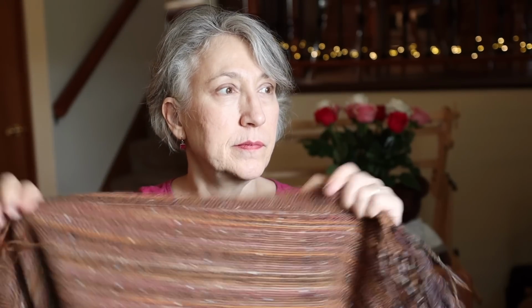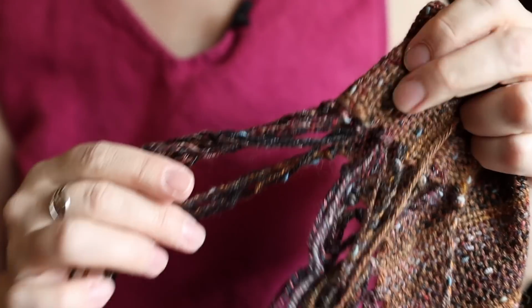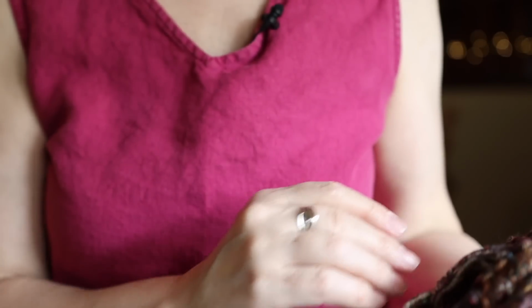So I think I'm going to start with the weaving. Last week I showed this shawl that I took off my Schacht loom, and I thought I would have it finished this week, but I'm not quite there yet. I have finished one end of the fringe. That's not the finished side, this is the finished side.